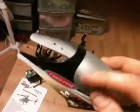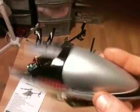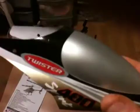It might be worth, I am going to do it. I haven't done it yet. Just drill some holes across the top here. Draw a nice straight line. Drill some holes, or a pattern of holes, whatever way you want to do it. But just lets the heat escape a little bit better, a bit more airflow. You know, it's got to help stop it burning out as quick. I mean, there you can see it there. You can see how hot that gets in there. So that's another little one.